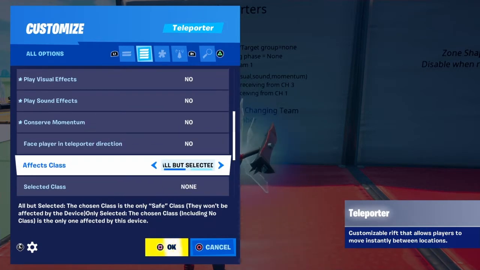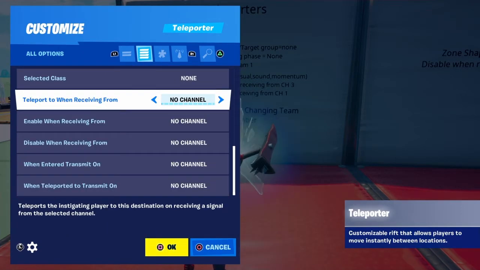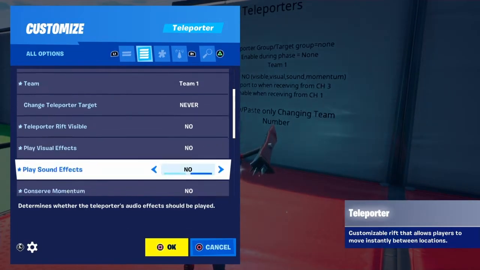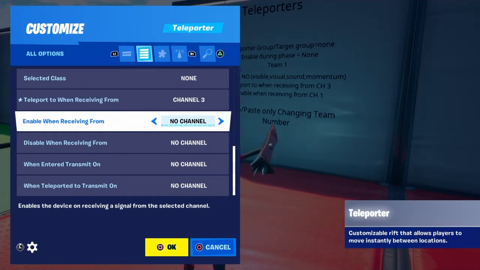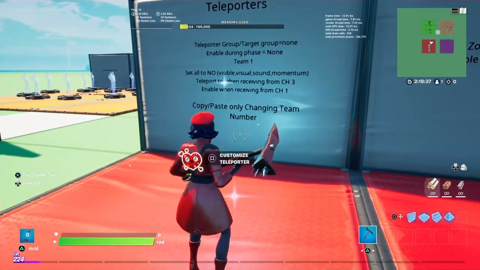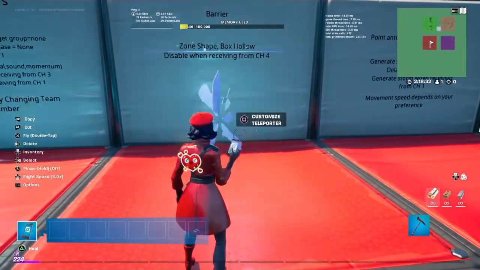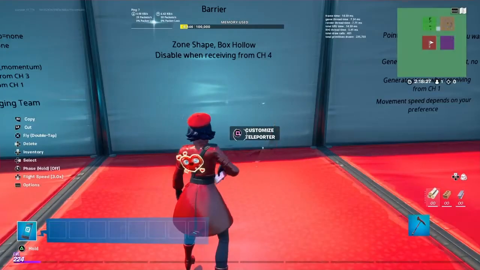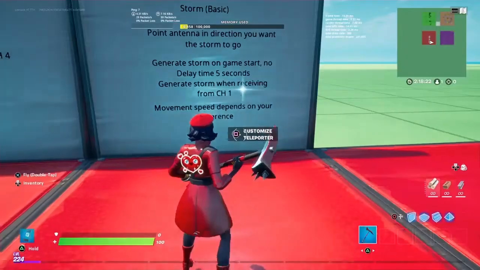And then we're going to do teleport 2 when receiving from channel 3, and then enable when receiving from channel 1. Alright, so that's our first teleporter. All you're going to do with this is copy it and paste it into a different spawn. The only thing you have to change is the team. So if you're having, you know, up to 16 people, you're going to have 16 teams.